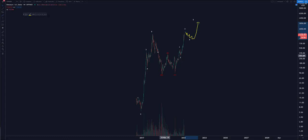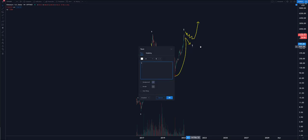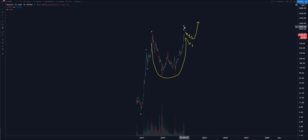And if you think about it, we then have a beautiful cup and handle continuation. Cup and handle occurs on a rising trend. So we have this rising trend, and this whole thing could be the cup, and then the wave 4 correction could be the handle, and then up we go. Now, the other way to count this is to say we have wave 1. The handle will be 2, usually coming down 30 to 38% or so. And since cup and handle is a very bullish continuation trend, 3 will be up here somewhere, like this.